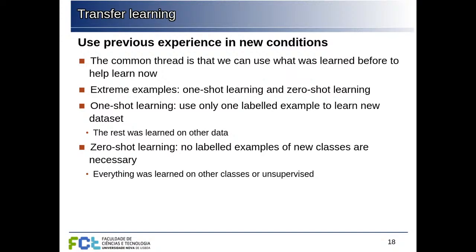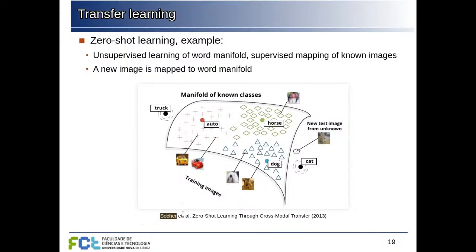So this could be zero-shot learning, and we have an interesting example in this paper, if you want to take a look. What the authors did was to use unsupervised learning on text to create a manifold, so basically an embedding of the words. And we have these vectors representing the different words, and the distance between the vectors depends on how closely related the words are or how correlated they are in the document. So semantically similar words or words that have meanings that usually come together will tend to be close together in this manifold. And then they use supervised learning to map between a set of images so that the network could classify each image according to the correct word. So this would be an automobile, this would be a horse, things like that. And they use supervised learning to do this with this set of examples.